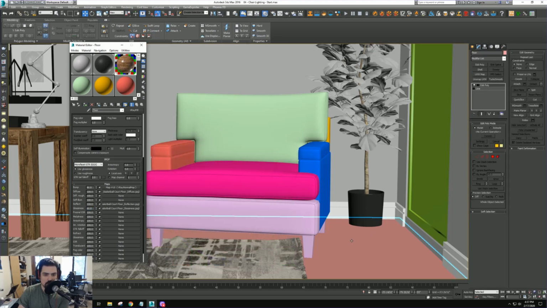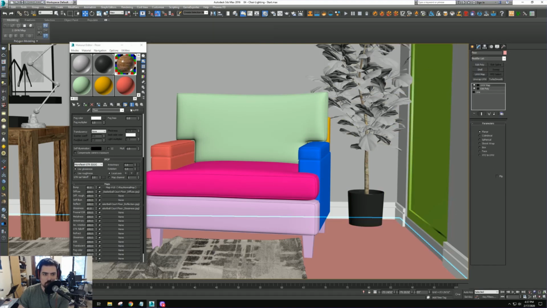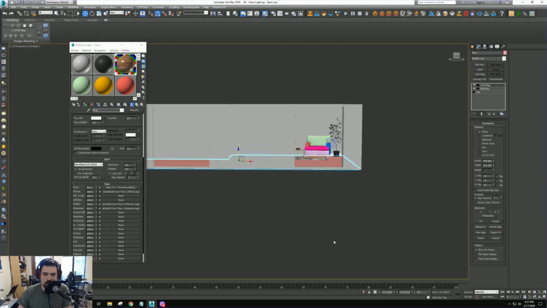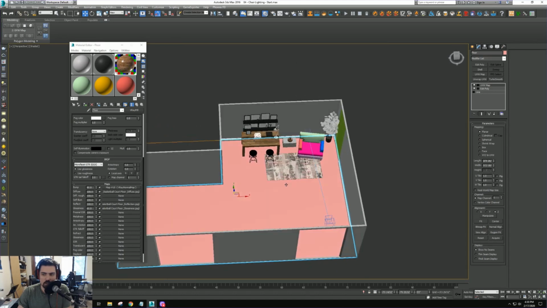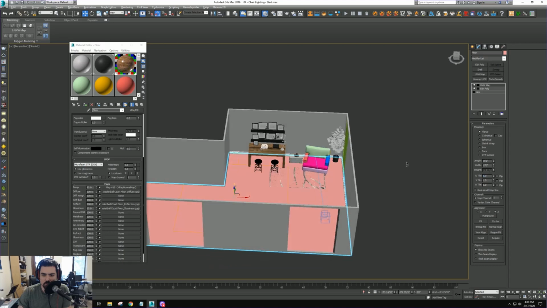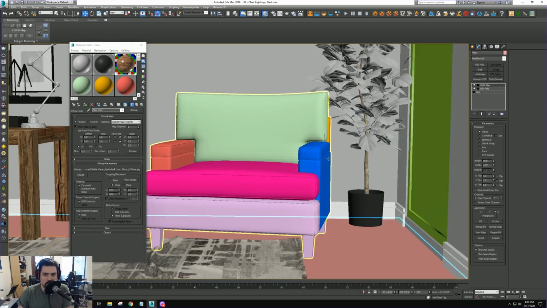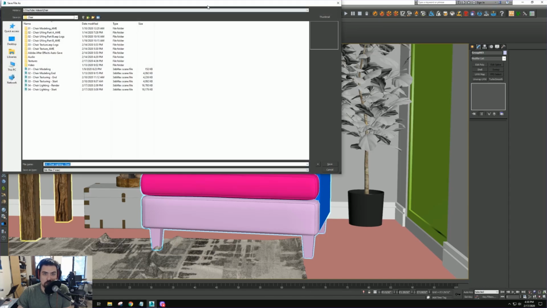Let me go ahead and apply it to the floor and I will do a UV map. I don't know why it's not showing up in the viewport. Because it's Max. Gotta love it. Okay, planar. Let's do 15 by 15. And can I go in here and say that? Nope, still doesn't want to show up. So actually, I'm going to save it in case it wants to crash on me. Mum's the word.